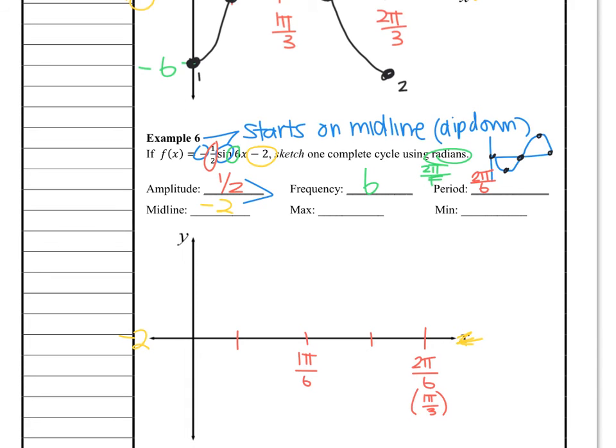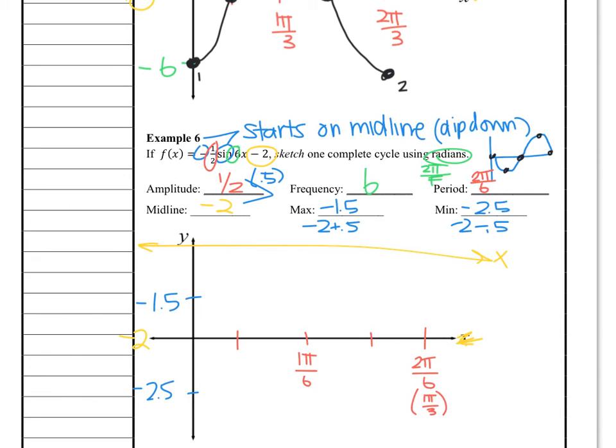Maximum is taking these two and combining them. So -2 plus 1/2. I'm going to change that to a 0.5, right? That's the same. 1/2 is the same as 0.5. And -2 minus 0.5. So we've got a -1.5 and a -2.5. Now some of you might be like, oh, I can only go up a half. I'm going to put it right here. No way. You're going to put it where you normally would put it. -1.5, -2.5. Okay, and then my x-axis would go in somewhere up here, above that negative.